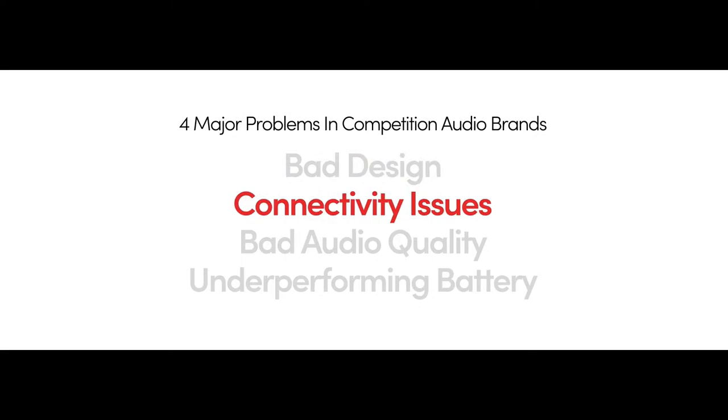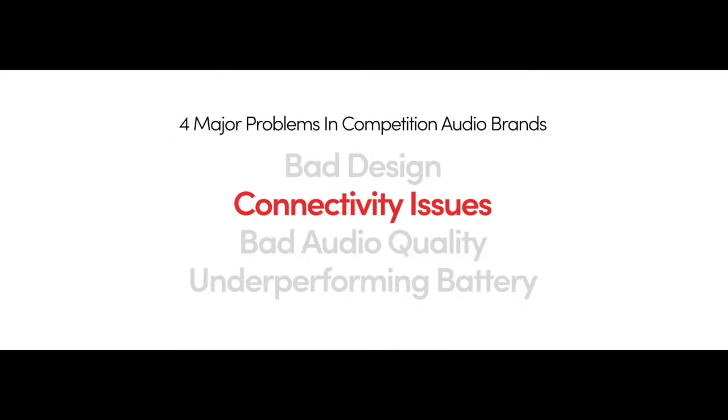Although we are in 2023, the buds in the market are still offering solutions from 2020. Connecting your bud to a smartphone or a tablet requires a long and inconvenient process. And of course, redundant Bluetooth technology. And the third problem is bad audio quality. Most of the earbuds have weak drivers. Some have average tuning and some have issues with volume, which has left a huge gap in the audio product industry.